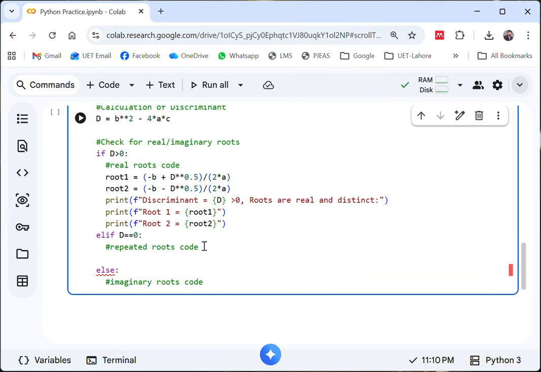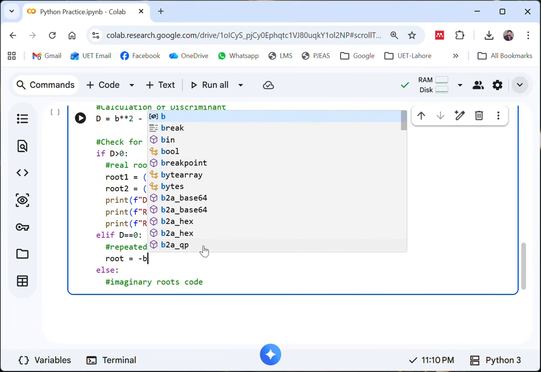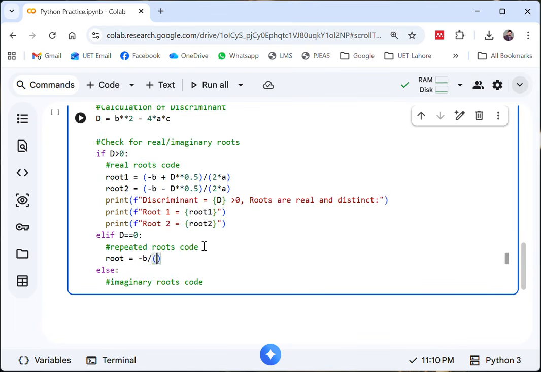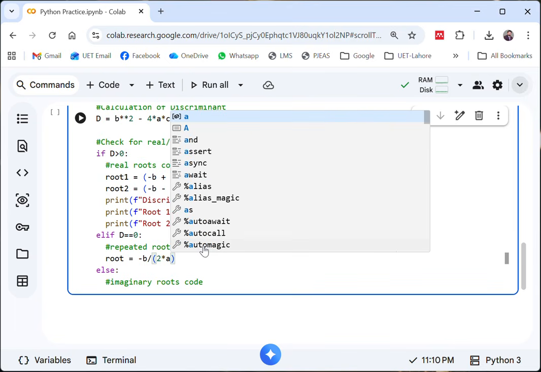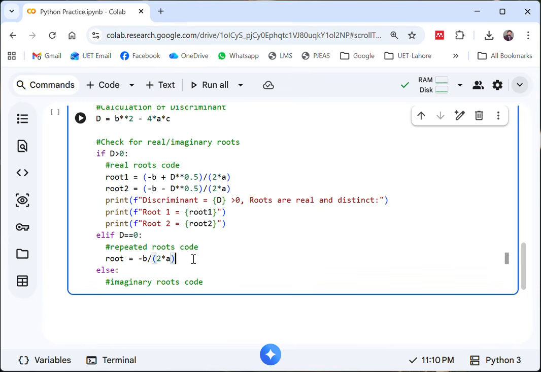So we need to calculate only one root, and that is going to be root is equal to minus b divided by 2 multiplied by a. That is the formula for the repeated root, because actually the discriminant is now 0.